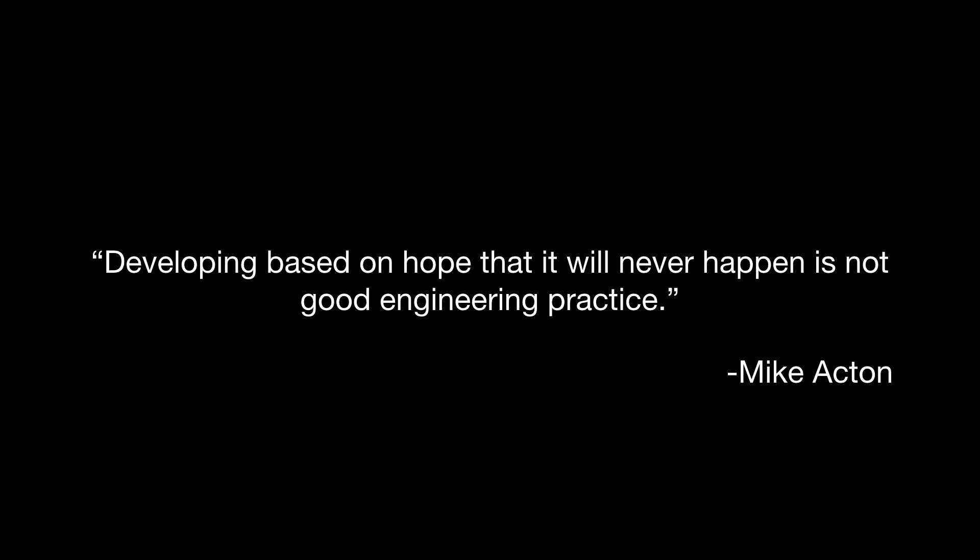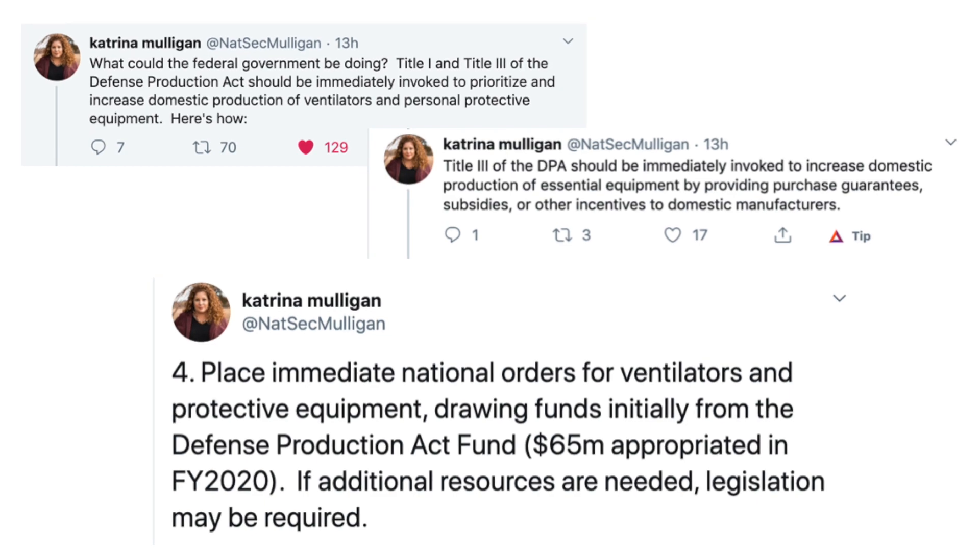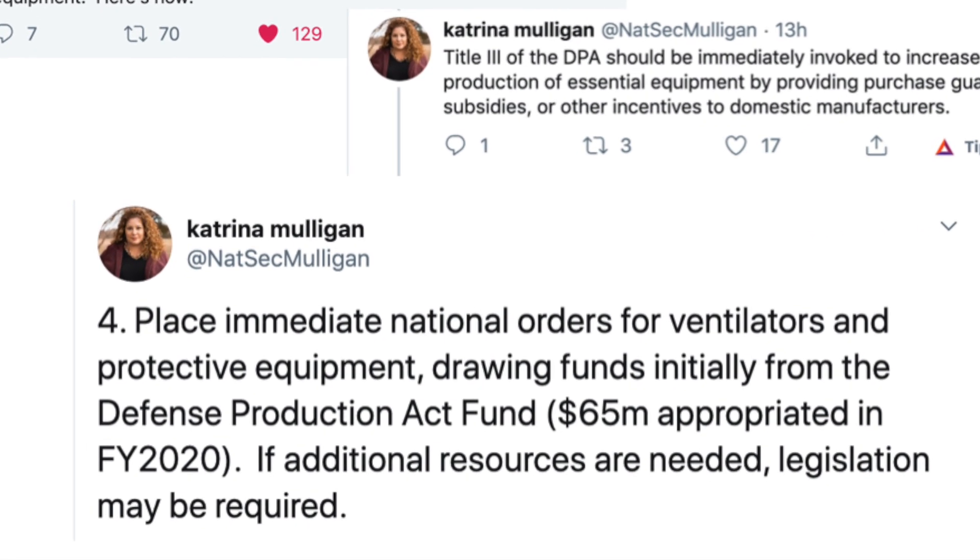Here I'd like to quote Mike Acton, who's one of the best engineers. He says: developing based on hope is not good engineering practice. I hate this plan. I'd much prefer our government were drastically ramping up and helping hospitals prepare in every way that they can. Hospital staff aren't going to get sick all over the country at the same time, so some hospital staff will be immune while other parts of the country's hospital staff are just getting sick. We should temporarily permit licenses to travel across states so that hospitals in one state could hire medical staff from another if they're healthy and able to treat patients — this is already done routinely, it's called travel nursing. Temporarily, we should raise that limit. Katrina Mulligan has suggested that Trump use the Defense Production Act to prioritize the manufacturing of hospital equipment, especially ventilators. I suggest that happen immediately.